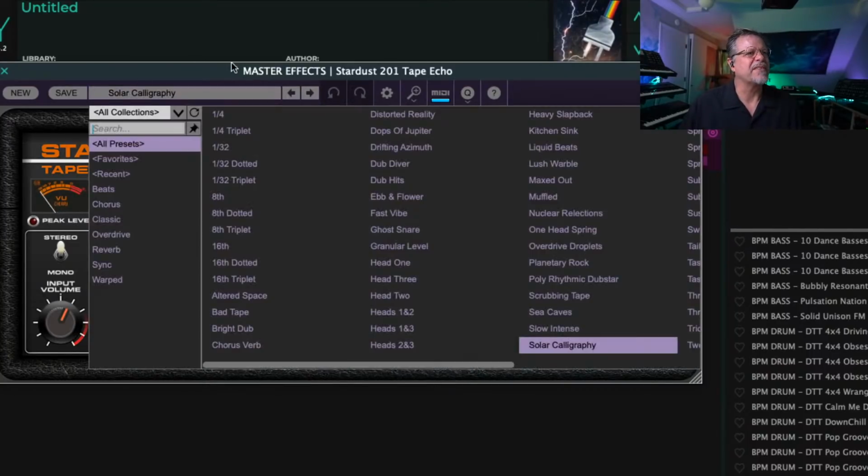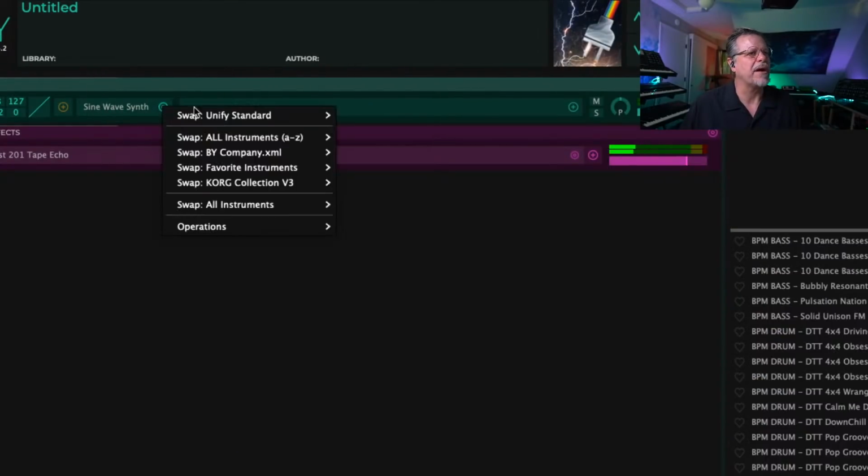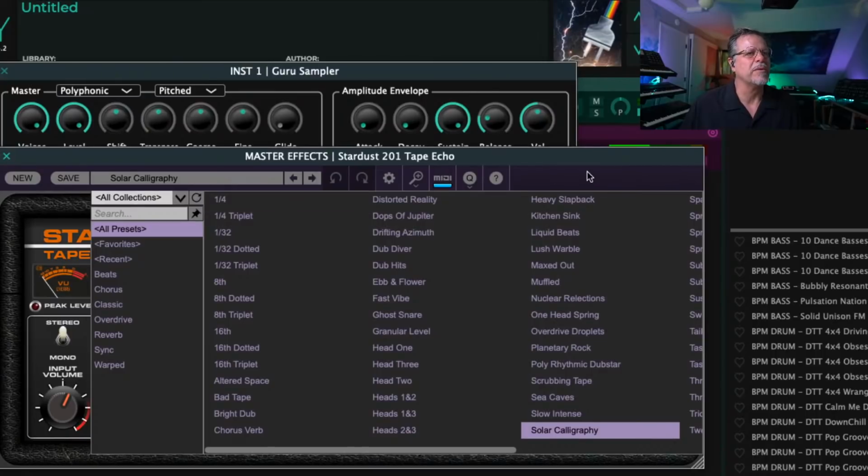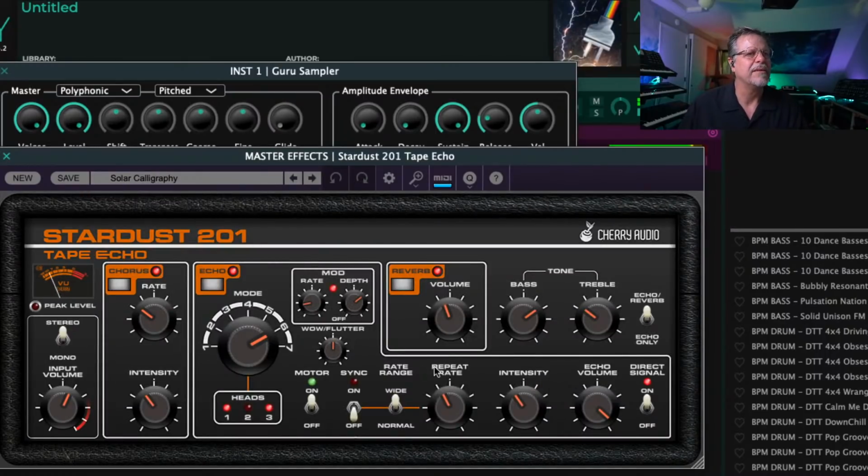Let's call up a different kind of a sound. Let's say that we put a brighter content, like a sawtooth. Go Guru sampler. So you can hear the frequency of it. It's got this really, really nice, let's see how to make the presets go away. Just click this again. You have these tone controls, even all the way up. It's still an old machine. You can say echo only. So it has that really, really cool retro.